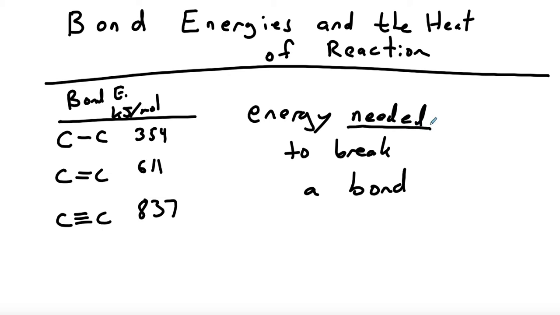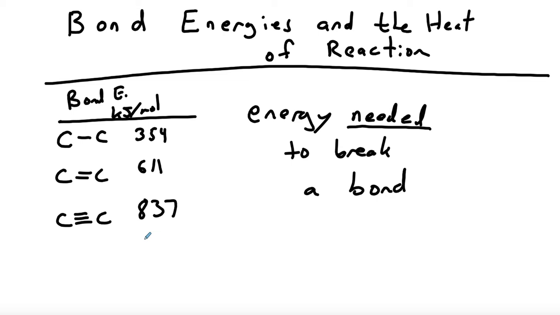It costs energy to snap one of these bonds. And notice something: the more electrons you share between a given set of atoms, the stronger the bond. So it costs more energy to break a double bond than a single bond, and a triple bond than a double bond. It's not linear. You can't say that this is going to be triple that. It's not, but it is more. So for a given set of atoms, bonds get stronger, and they also get shorter as you go from single to double to triple.